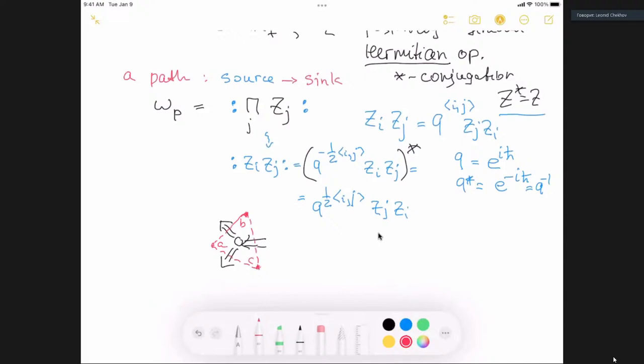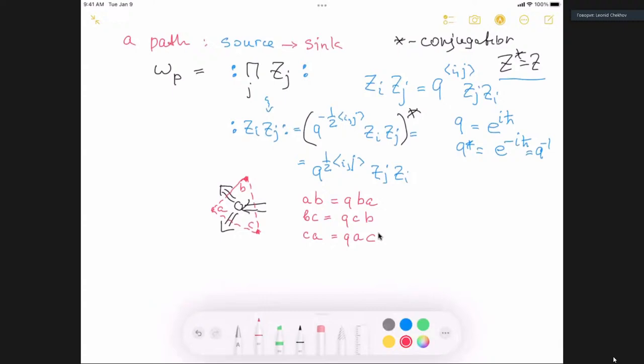And for this triple of variables, I just impose, well, we'll see how it works, so it can be done in two ways. I will impose the corresponding commutation relations: A B, then B C is Q C B, and finally C A is Q A C. In particular, we immediately see that the product of all three variables is a Casimir.